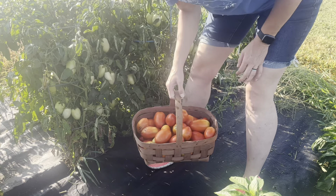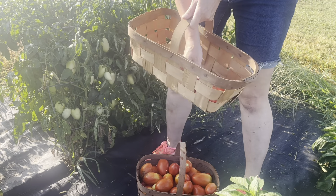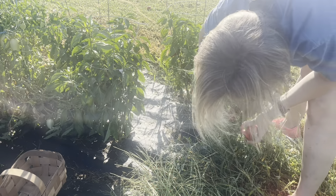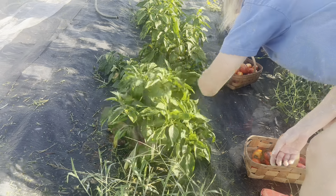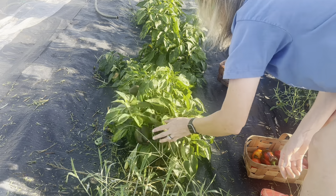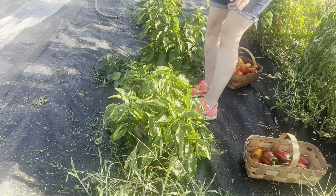There's a whole basket of the Roma tomatoes for canning. I have my two slicer tomatoes over here and I'm going to pick some peppers because we have tons of peppers ready. We're managing to get nice red peppers this year. This plant here is purple peppers and I've never grown those before, but I'm wondering if when they turn green that means they're overripe. I can only stitch on the pepper over here, so I'm going to give that to Mocha.